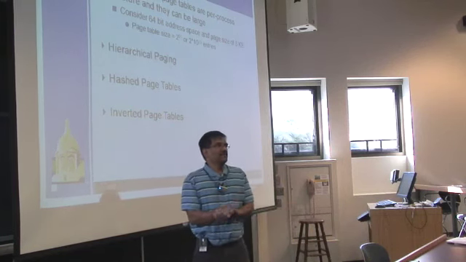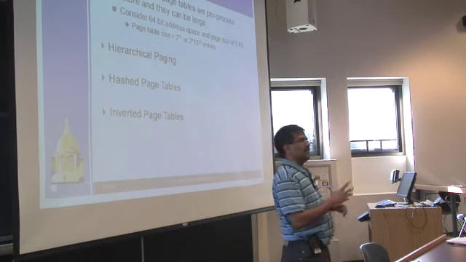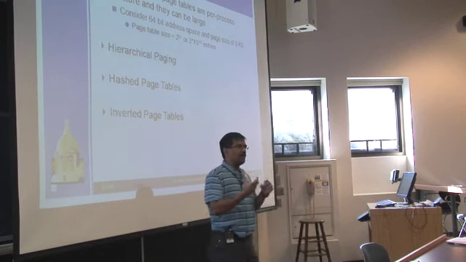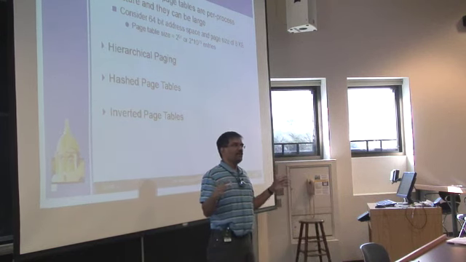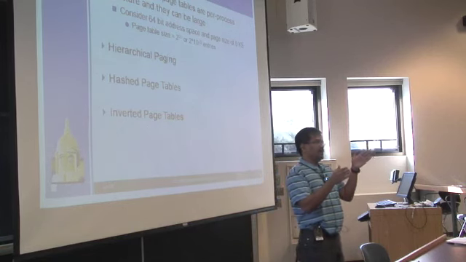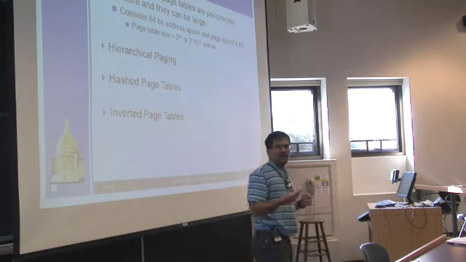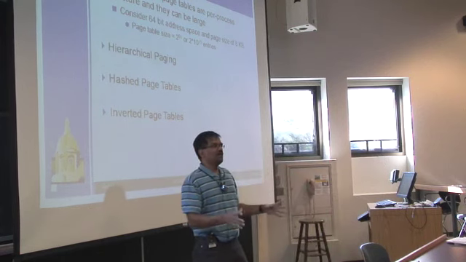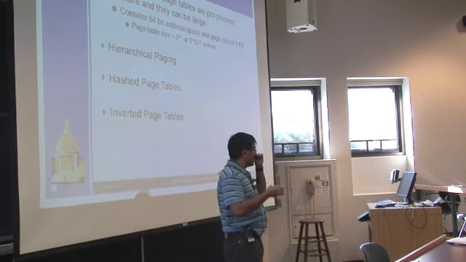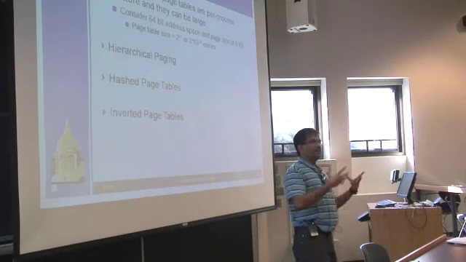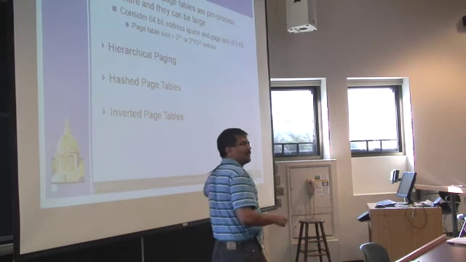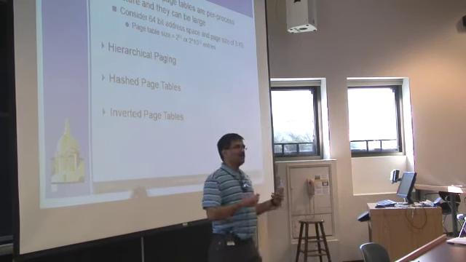Even on the 32-bit address space, if you have to have, let's say, a page table of 16 megabytes, it's wasteful, because even for a hello world program you have to use that big a page table. You could make that smaller by limiting how big the page table should be. That's one optimization. You could say this process can only have a page table of size 10 or something, which means you're stuck with that size. You can't allocate more memory than what the page table allows without going through a mess. So that's one problem, and there are multiple ways to solve this, and all of them add more complexity.